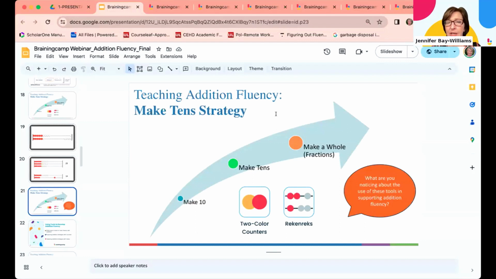As I was watching him, I was noticing he knew that 7 was 5 and 2. That's why he was able to just click and drag those over. So that's a really nice opportunity in working with the Rekenrek for students to see that 7 is 5 and 2 more, that 8 is 5 and 3 more. So there are just different insights that you gain from using the different tools. But definitely too many tools can be confusing if they happen too fast.